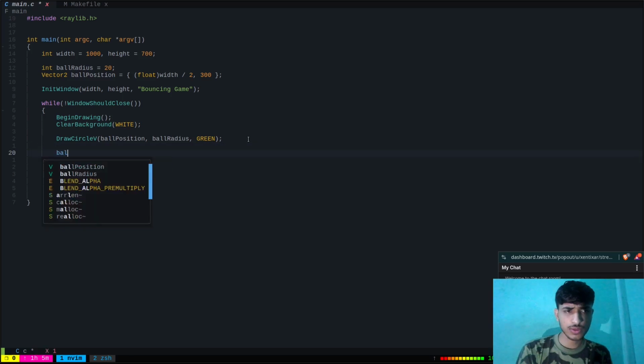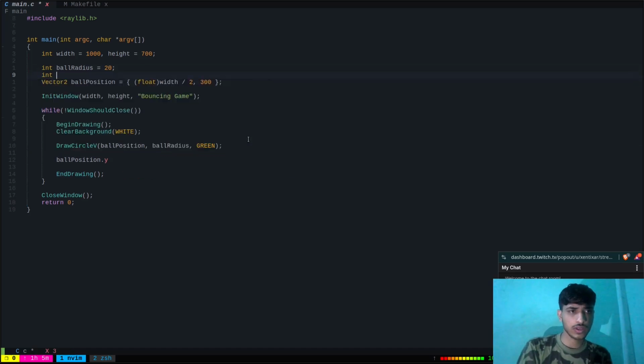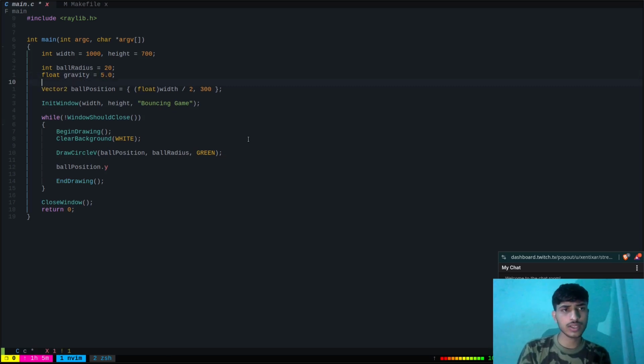Let's try moving it. Inside the loop, ball position dot y. Let's create a constant here first. It's gravity. Since the ball is affected by gravity, we will define gravity as a floating point, 5.0, I think.